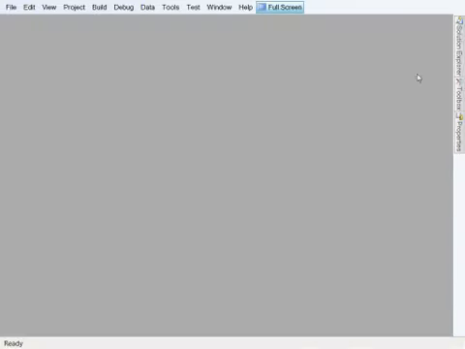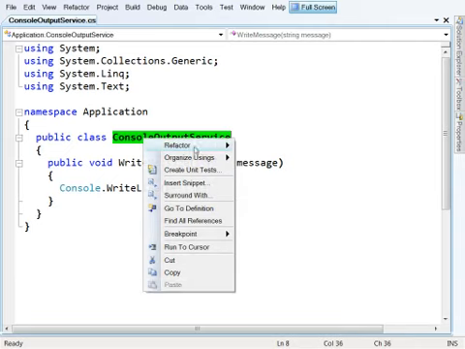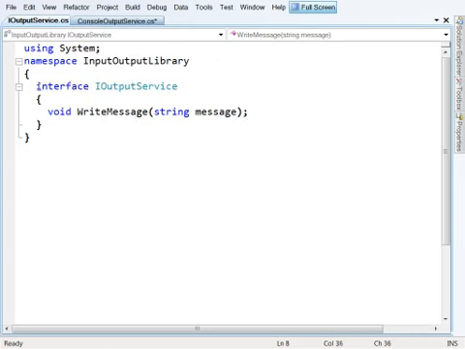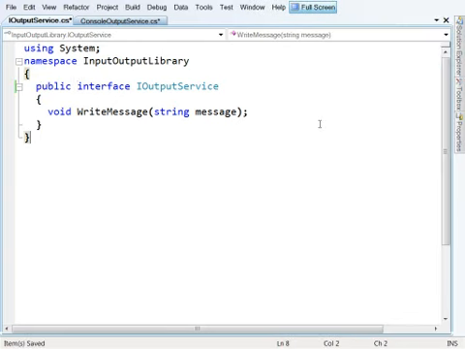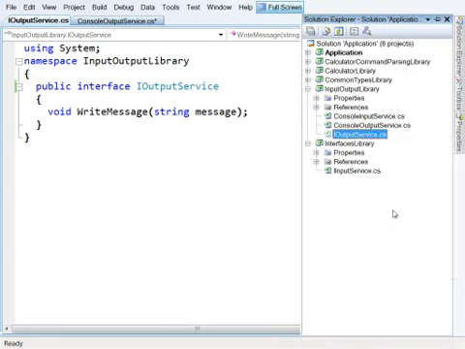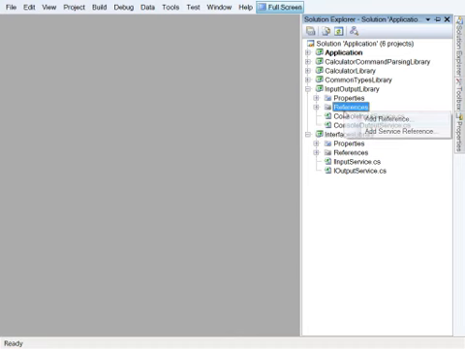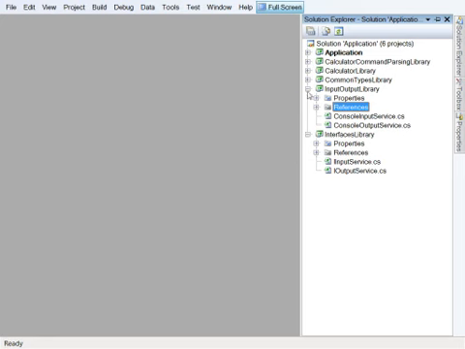Close a few files. And let's go back over to the output service then and open that. Let's take this guy and let's extract an interface from that as well. We'll call that iOutputService. And let's just include the one method on that, and let's make that public again. And let's also go and cut that file from there and paste it into there. And at that point, even though the namespace is a bit strange, we probably need a reference then from this to the interfaces library in order to make that stuff work. So that's that one done.